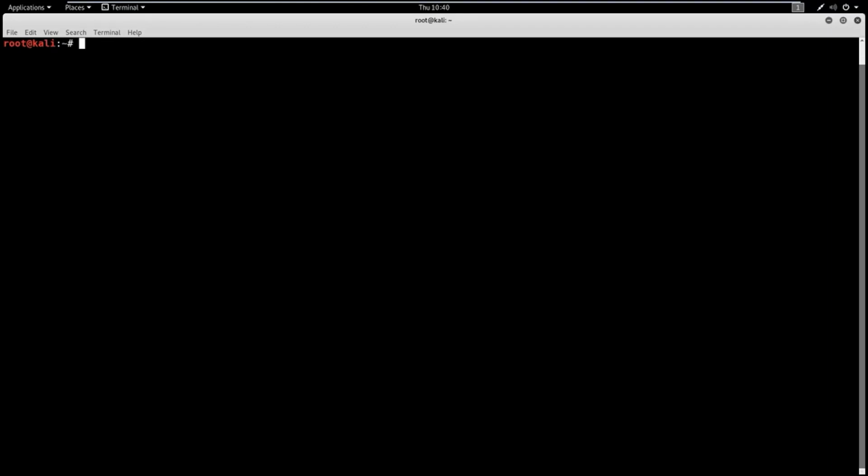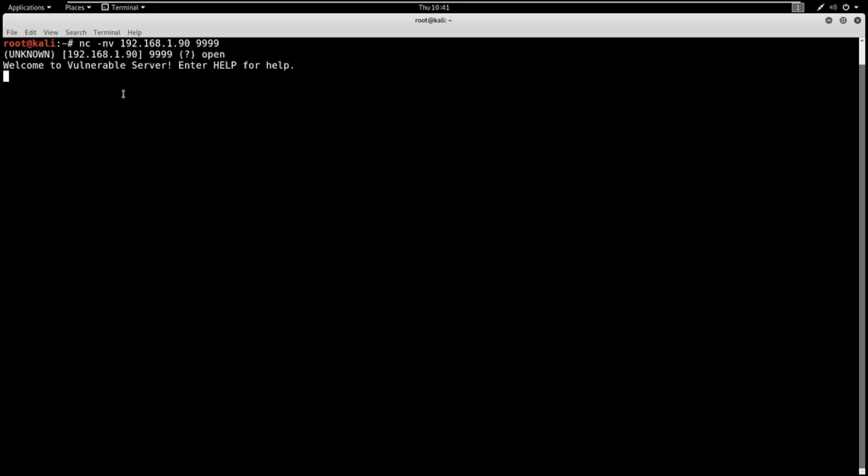So by default, Vuln Server runs on port 9999. And you need to know the IP address of your Windows machine that it's running on. So once you know that, what we can do is use a tool called netcat. We'll use a switch of nv. We're going to do a connection here. And we're just going to say the IP address. So mine is 1.90. And then the port that you're going to connect on, which is 9999.